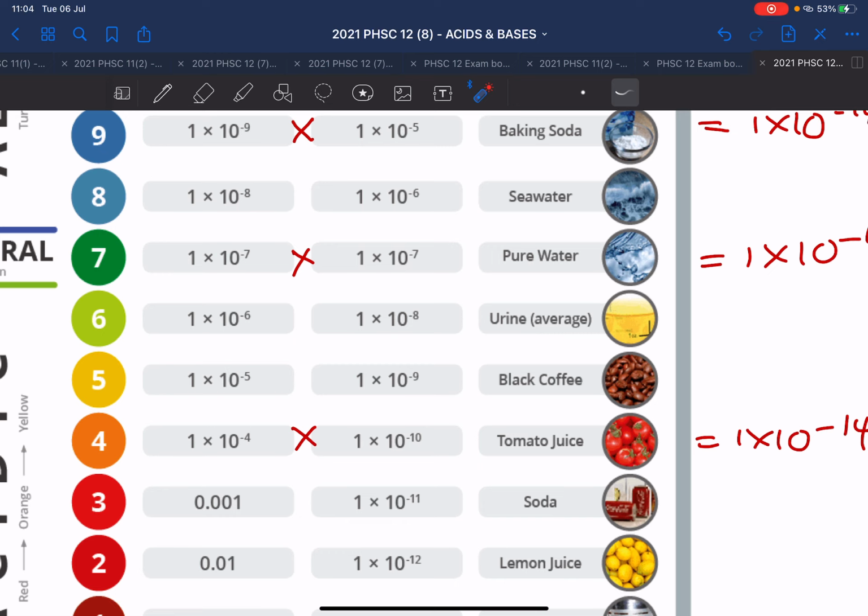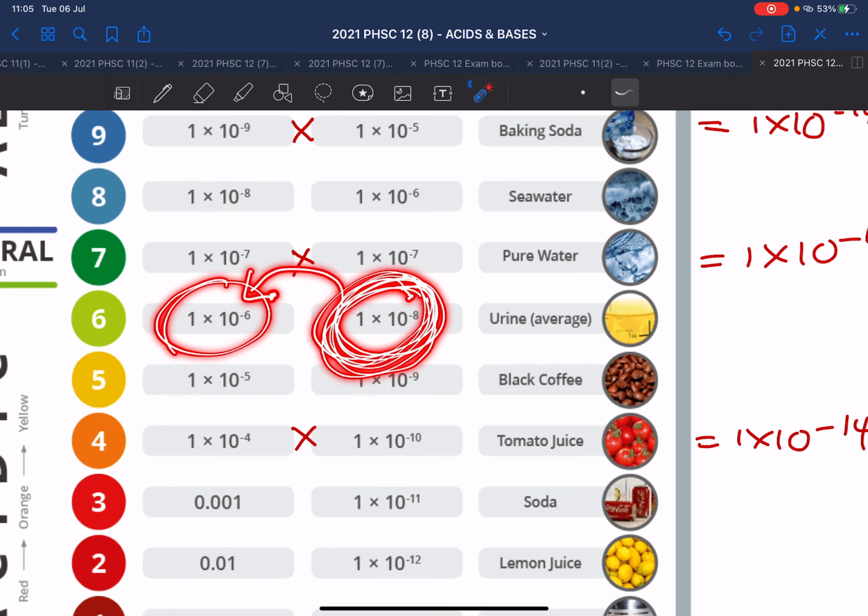Okay, so ons wil nou jou pH kry van jou piepie, but we only have the basis concentration. Ons het net die basis se konsentrasie. Maar om pH uit te werk, and we'll get to that, to calculate pH, we need the acid's concentration. Okay, so we need to go from the basis concentration to the acid's concentration.